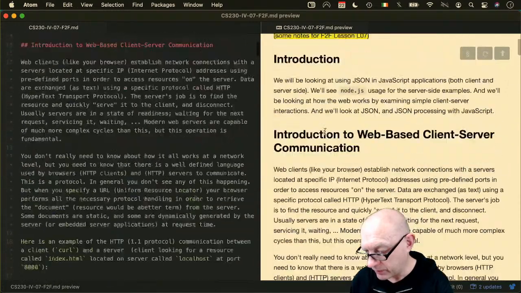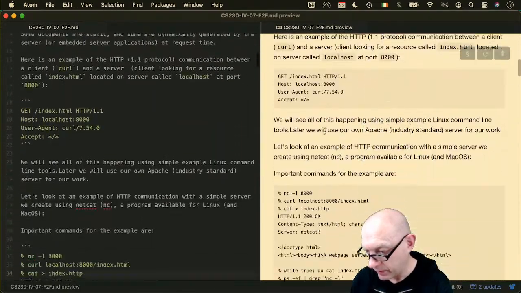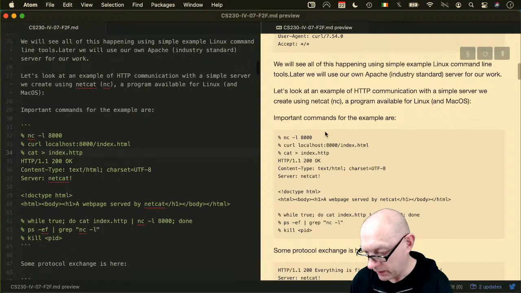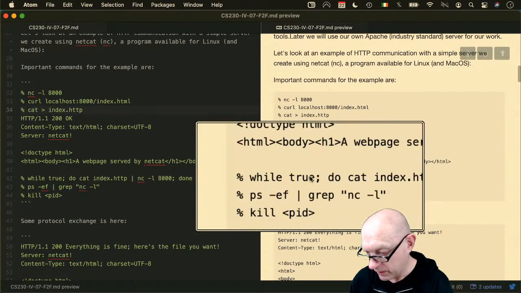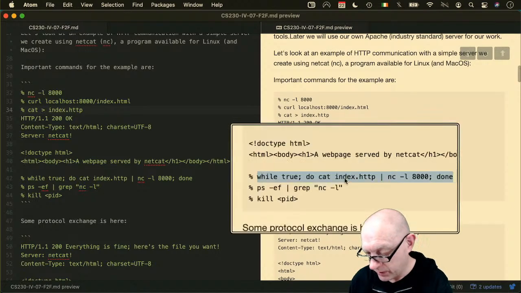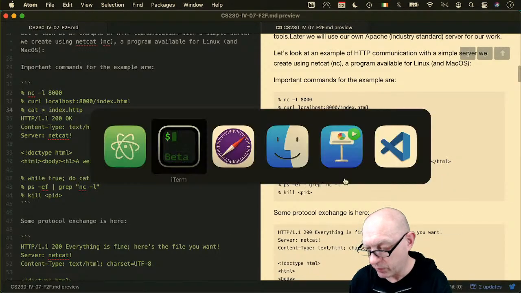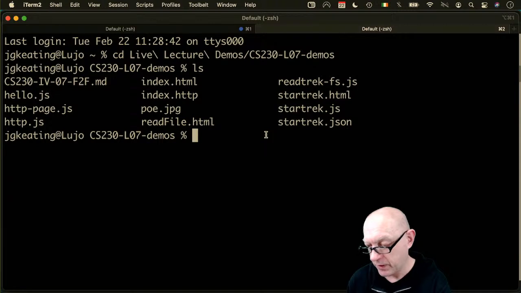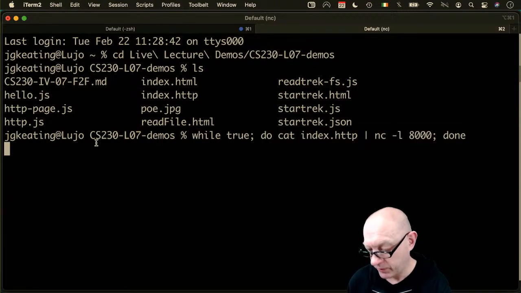See if we can run this line. So now we're going to actually tell the server never to stop, just constantly serve this whenever we request. So we'll go back here, we'll run this.